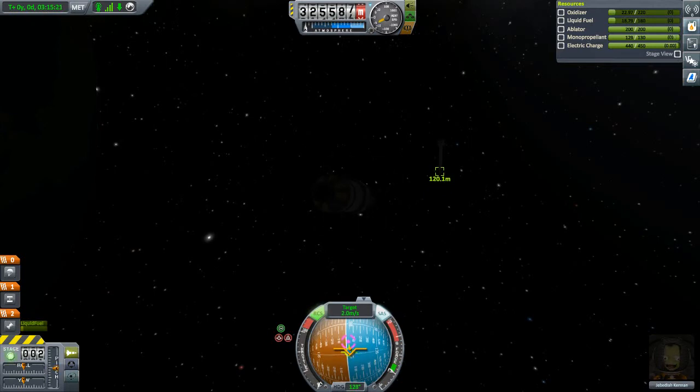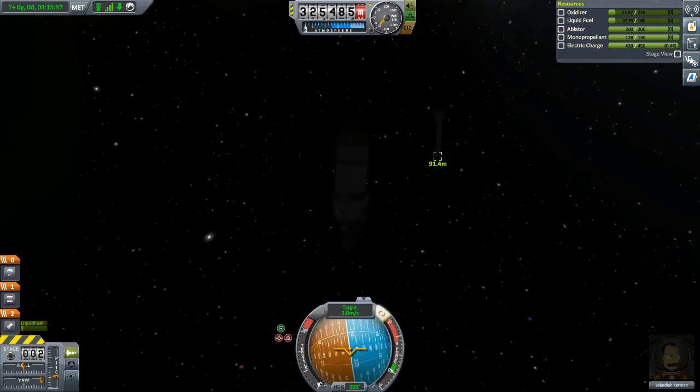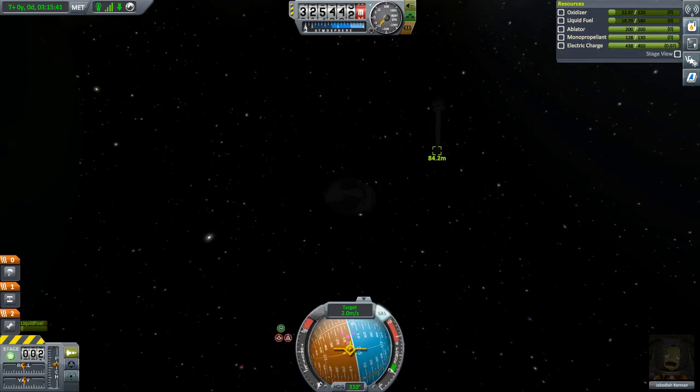And this is, oh, right. We've still got to use SAS for turning maneuvers and stuff like that, because, in complete honesty, I balanced this around having no fuel tank and no main engine. And I probably should have stuck some extra RCS points on here for this eventuality.